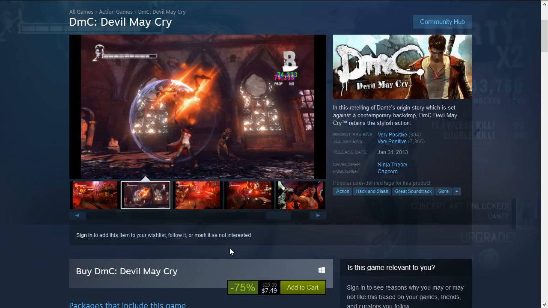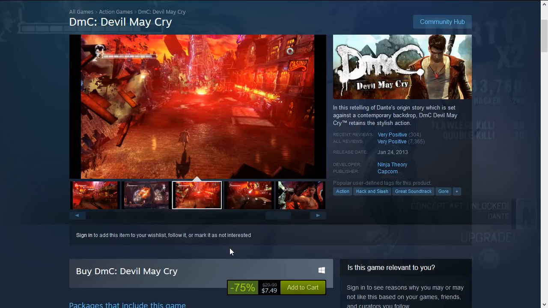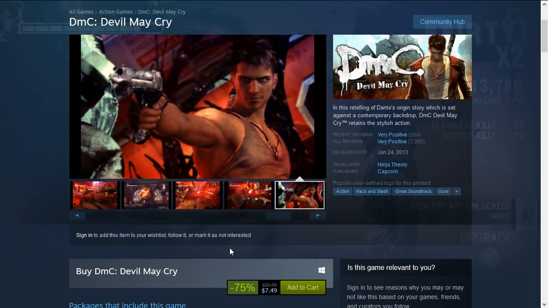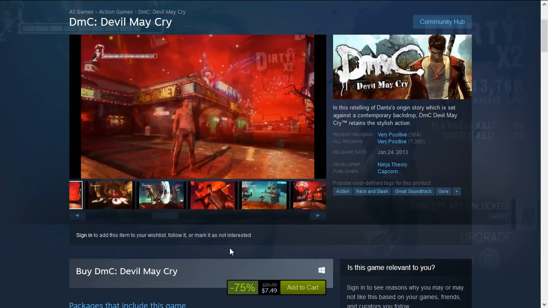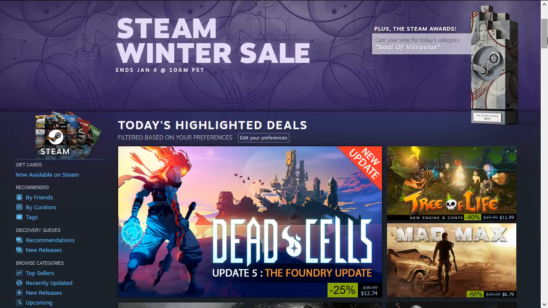Finally, we have DMC Devil May Cry. This is a retelling of Dante's origin, and this is 75% off down to $7.49. This is developed by Ninja Theory, the people who recently released Hellblade: Senua's Sacrifice, so I'm guessing this is definitely a good game. I actually have this game. I picked it up during a Humble sale. I think it was part of a Humble Bundle, and this was really cheap, so I got it with 2-3 other games. So that's a quick look at some hack and slash games.